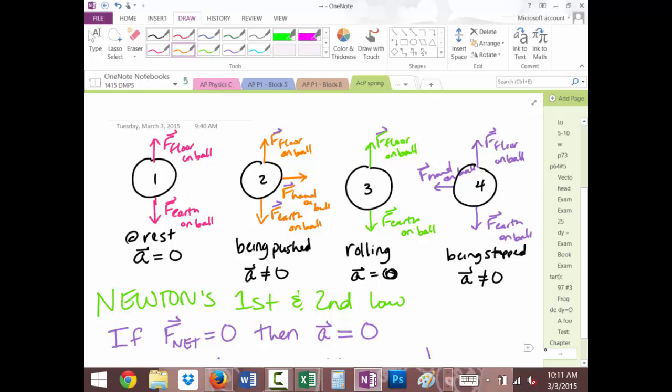We've also got this thing, the floor on the ball. I don't know if you remember last time that we were together, but I put the frog right here. If I draw a free body diagram of that frog, that's where we draw all the forces, right? What would you say besides the Earth on the frog? Books on the frog, right? And if I put the frog right here, you would say the cart on the frog. And if I put the frog right here, you would say the table, right? There's some sort of surface pushing up on the frog. Does that make sense to everybody? Okay, so I want to talk about that surface force.